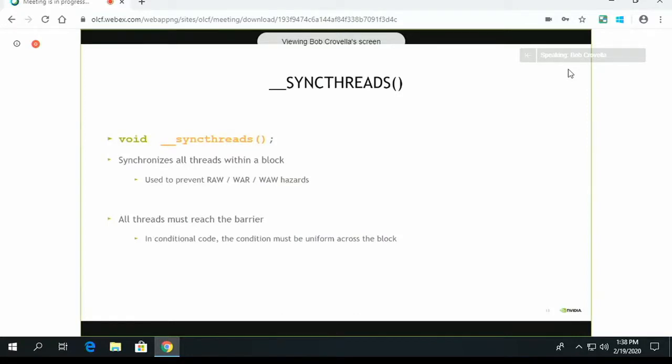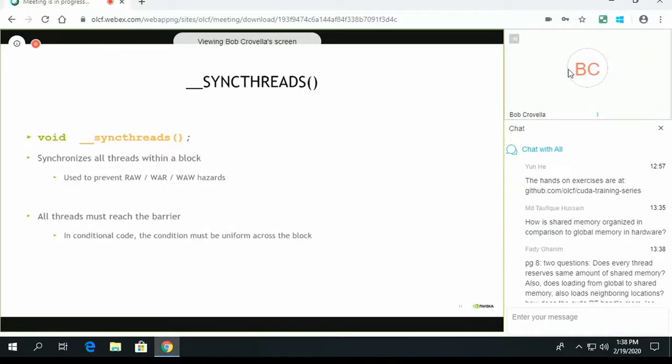What we need is what's called a barrier. In this case, we're talking about something called an execution barrier. So syncthreads is the execution barrier that we're going to introduce. And syncthreads is an execution barrier for all threads within a block, not the entire grid. Syncthreads does not force all threads in all blocks to reach a point.